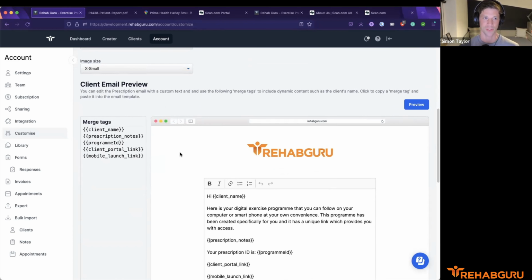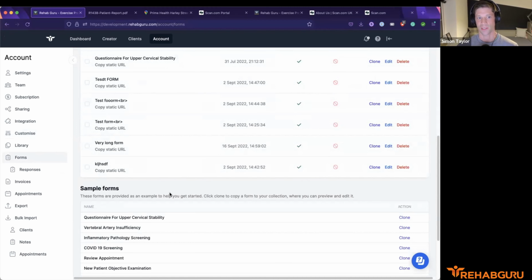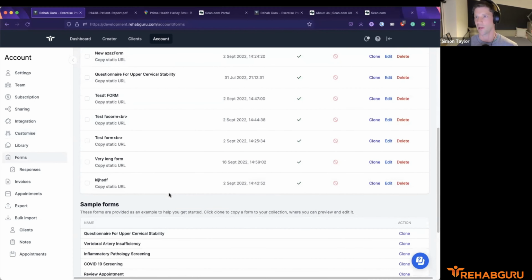So what that allows you to do is use things like a static form link. A static form is just a URL or web link that never changes. And when you send these to patients, you can rely on that link never changing.